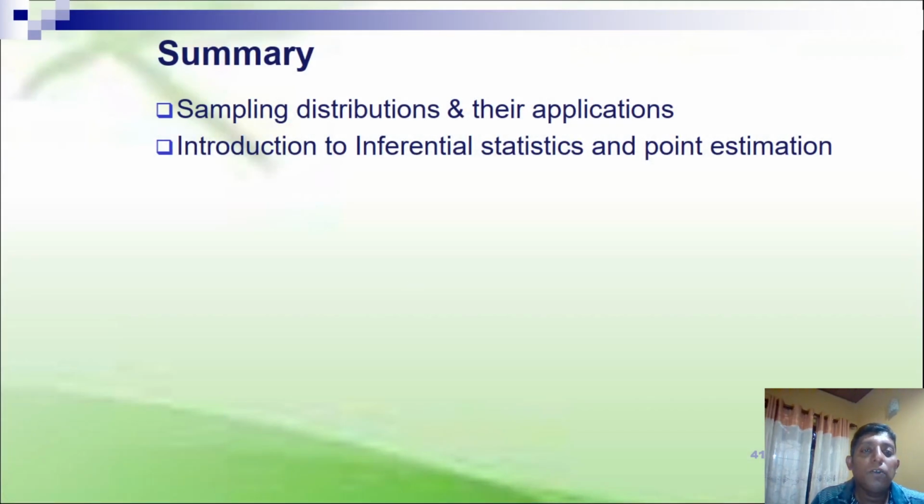Now we come to the end of this session. In this session we discussed the sampling distributions of sample mean and sample proportion, and also a few applications. In the later part we introduced inferential statistics, discussed point estimation, and finally discussed some properties of good point estimators. In the next session we'll discuss interval estimation.